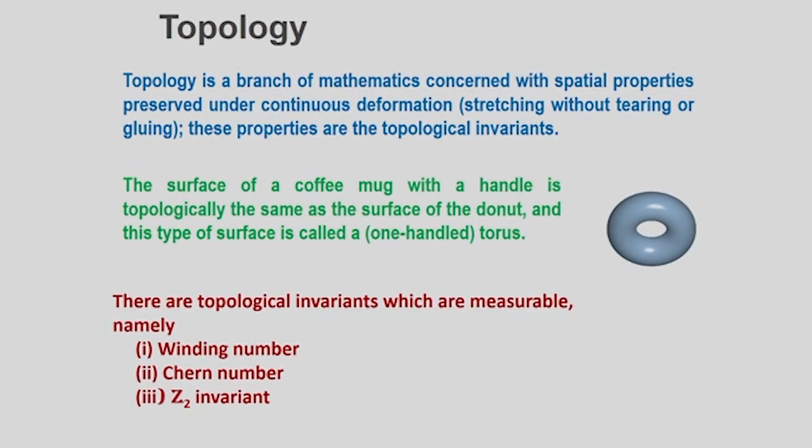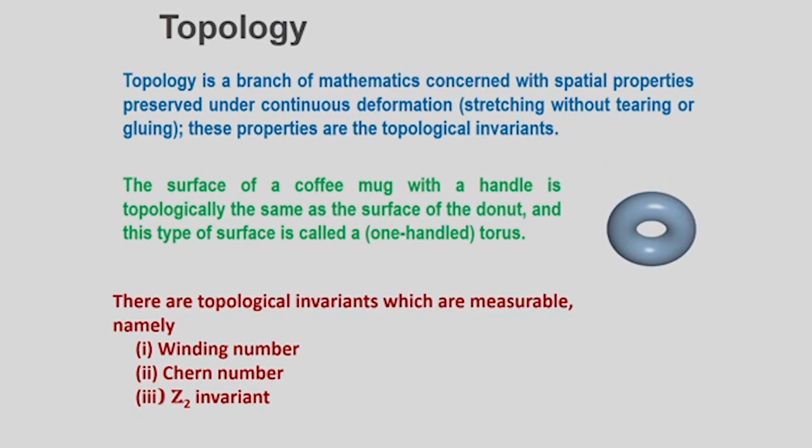However, we'll now try to shift towards condensed matter physics and how various things borrowed from topology and homotopy theory are applied to branches of condensed matter physics, different studies of materials, and some of the experiments that are known to us to show topological invariants. So, we start with this statement that topology is a branch of mathematics. It is concerned with the special properties preserved under continuous deformation.